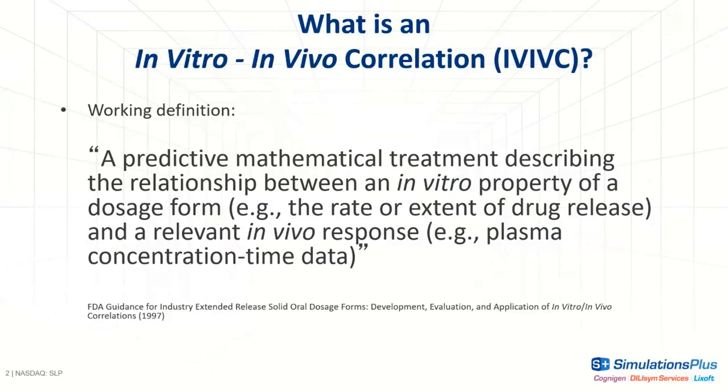But just to make sure that everybody is on the same page, we'll go through a couple of slides of the basics. Within IVIVC, we are trying to find a relationship between an in vitro property and in vivo response. Most typically, this would be a relationship between the in vitro dissolution rate or dissolution profile and an in vivo response, typically represented by plasma concentration time data.